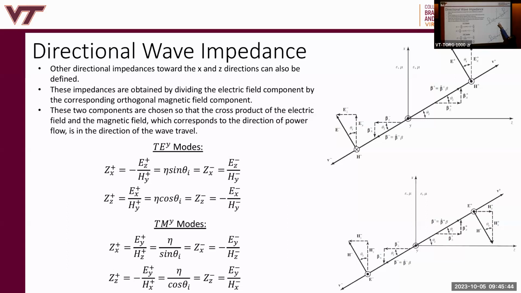So for the plus traveling wave, ZX plus, we want E cross H to give us the direction of propagation, so we need to choose those components. Now H is in the Y direction. So we're doing EZ over HY, right? EZ is in the negative Z direction. If we took EZ and crossed it with HY, it has to be in the direction of wave travel, so we have to negate it. We negate EZ so that crossing with HY gives us a component in the direction of travel. So the wave travels in this direction, and you can't take EZ crossed with H and get the direction of travel.